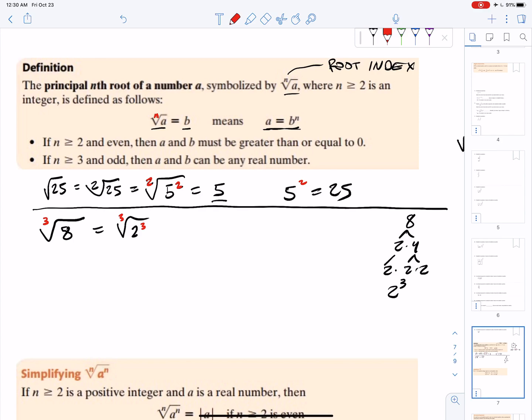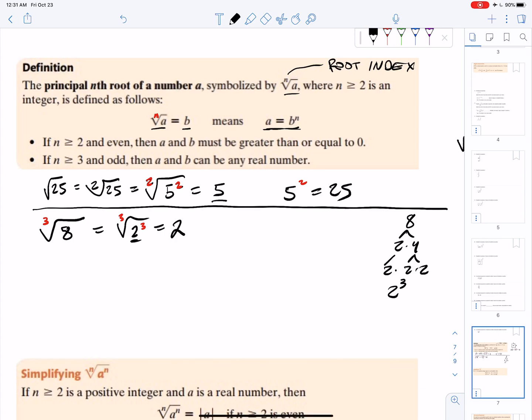So I'm looking for the cube root of 2 cubed. Well, once again, that cube and the cube root match, and when that matches, what happens? Well, what happens is it will simplify down to 2. Just like we did with the square root of 25, right? 5 squared, the squares match their inverse, so we take the inverse, which we basically just take the 2 out.